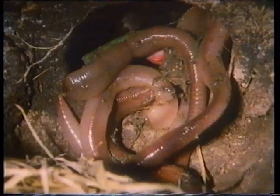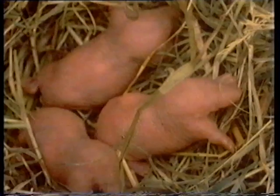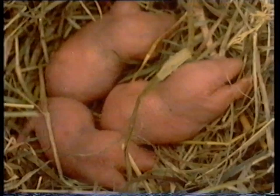Now, the mole's favorite food is a big, juicy worm. He keeps a whole store of live worms ready for his next meal. Deep in the soil is the safest place for the mole's helpless babies. Here, they're safe from the cold and from the mole's enemies. Nothing beats a lovely, juicy worm for supper.